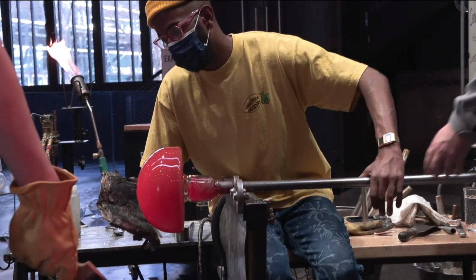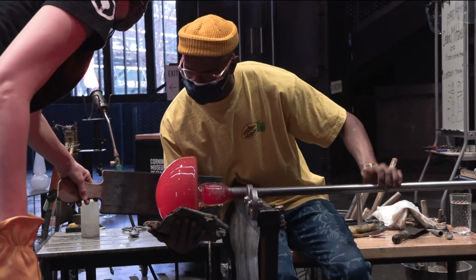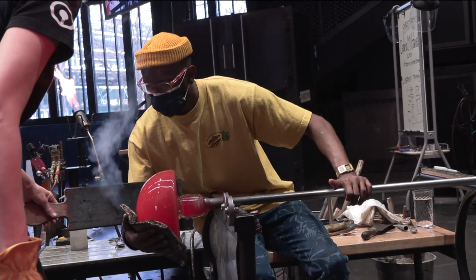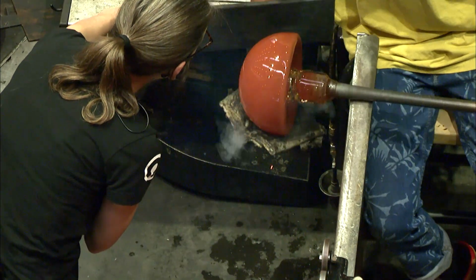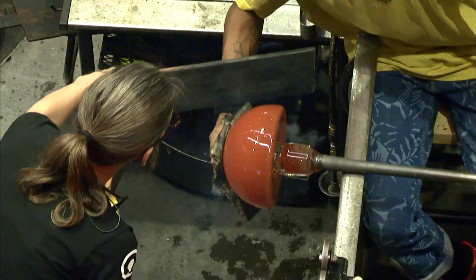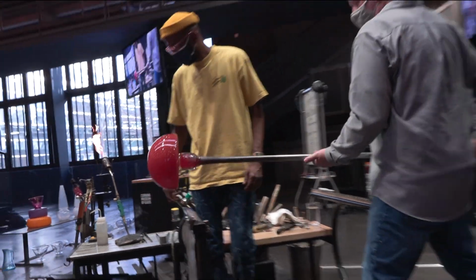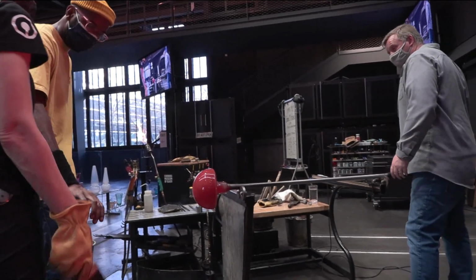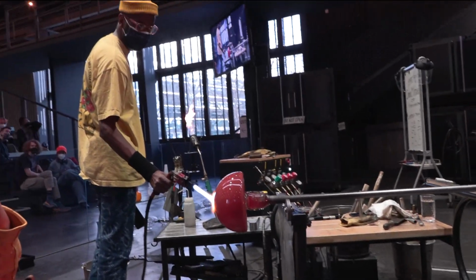So he'll use that newspaper to shape that up. Helen's going to shield his arm, and George is again capping the end of the pipe to trap the air inside. And look at that, we've got this really beautiful dome. Or gum, it's almost like a gumdrop shape. It's going to create a little flat spot, and now we're going to start sticking everything together.